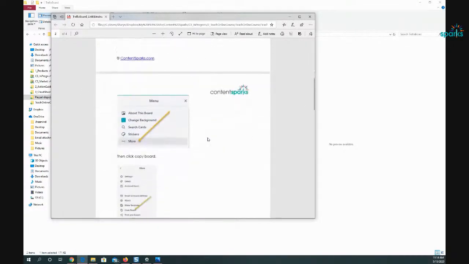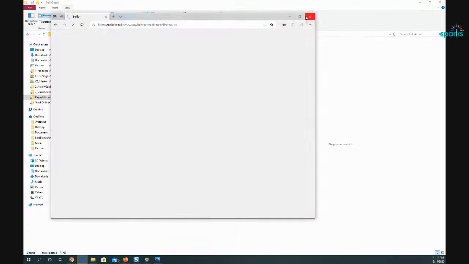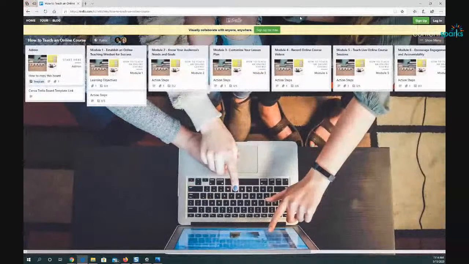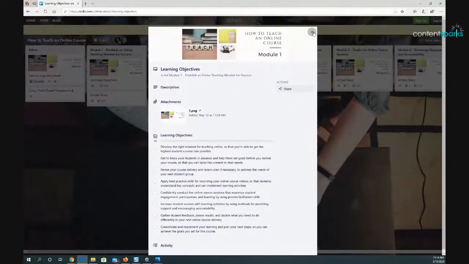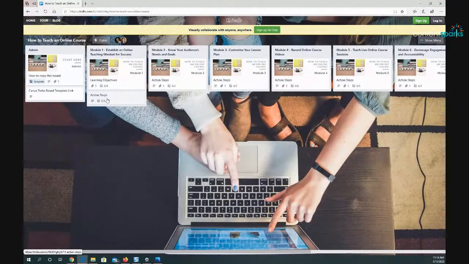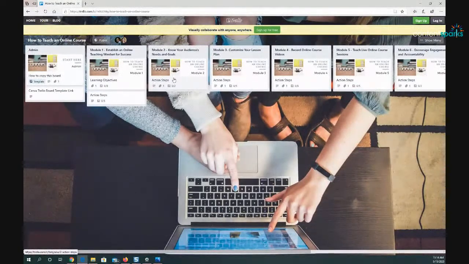All you do is open up. There's instructions in here for the Trello board, and then you click on it. Hopefully this will open up properly. I would have to log in, which I'm not going to do here, but you have to either log in or sign up for free to Trello and then make a copy of this board. And this board is basically the action guide for the course. And for each one, you've got learning objectives. For the course, you have the basics that are from the cheat sheet, really. There's the action steps for each one. And you can use this, give this to people as their interactive action guide.